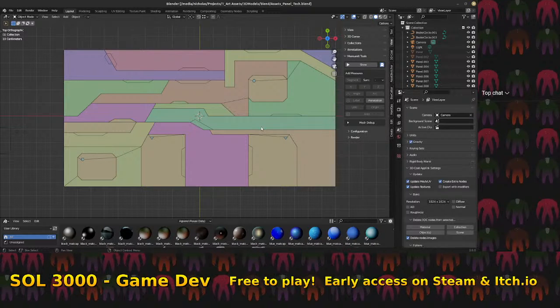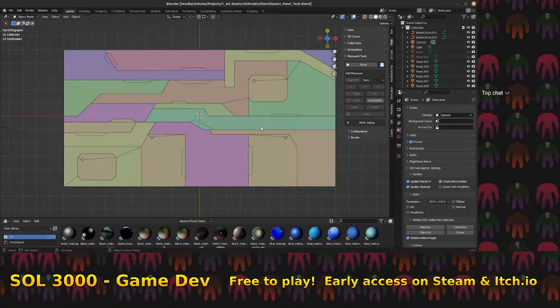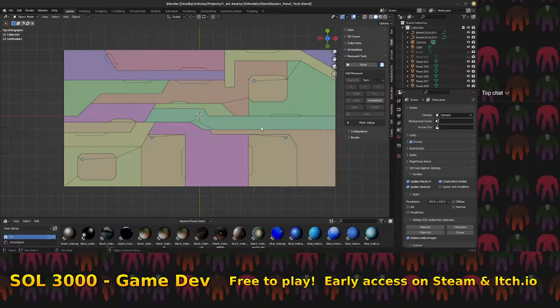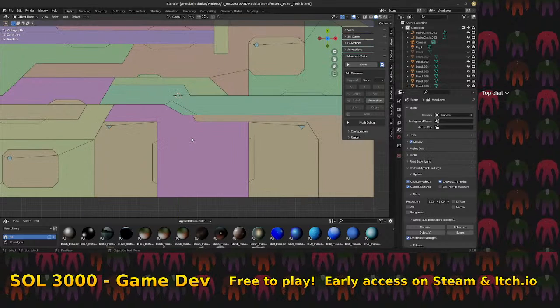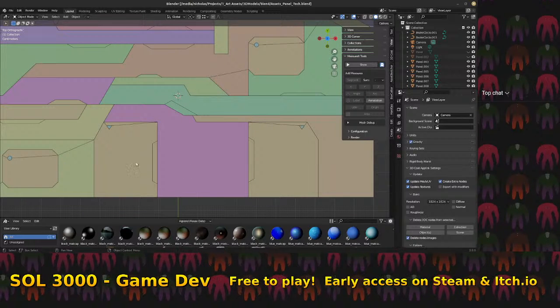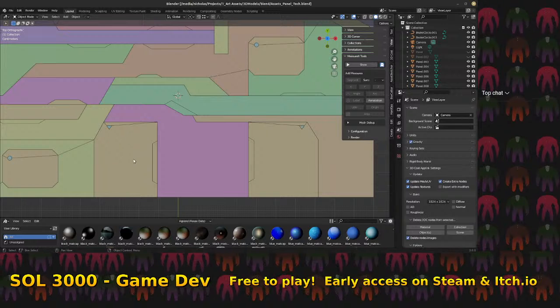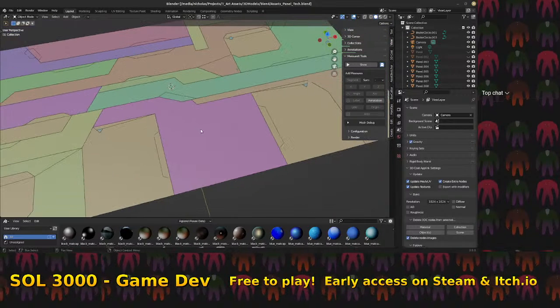Okay, so we could do many different things. We could extrude, or try to make these into stickers. What I mean by that is, some things could turn into decals. Let's just do some extrudes. Let's see what we got.